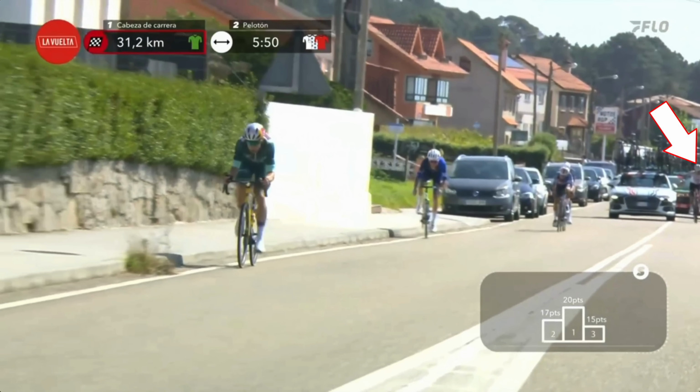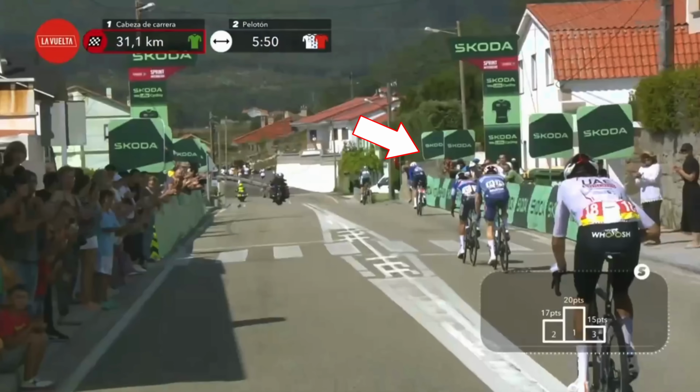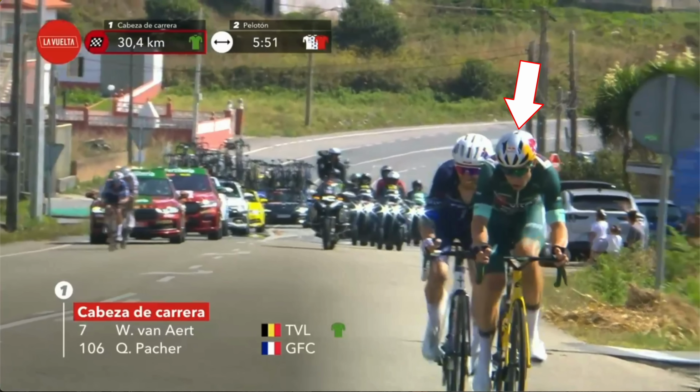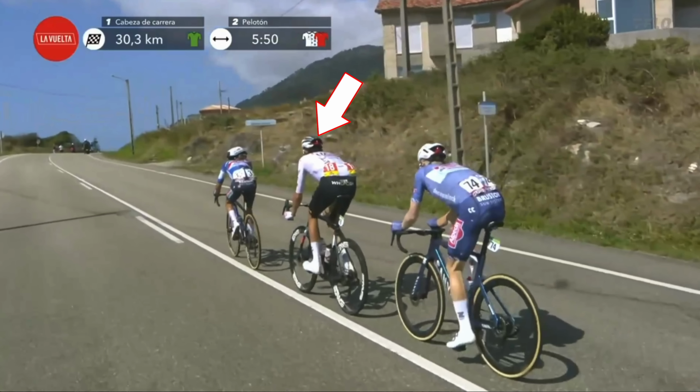They're still feeding Marc Soler when we see Wout van Aert pass the sprint line points competition that he wins to buffer the green jersey that he's wearing. As Wout van Aert's going full gas, the hand's in the cookie jar there from Soler back there with his car. He'll wrap up with the car, and then he'll bridge up to the back of the group, but Quentin Pacher from FDJ is already bridging across up there to Wout van Aert after the sprint line competition. We get 2 guys up there, 3 chasing, with Marc Soler finally on the back of that group, rotating through.